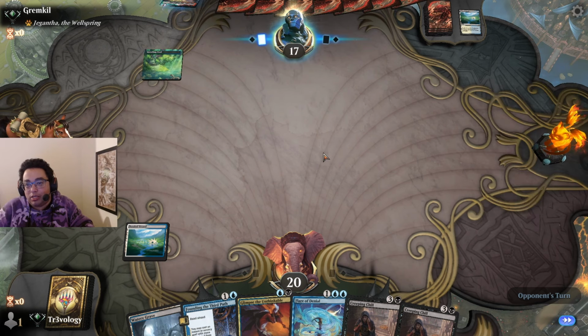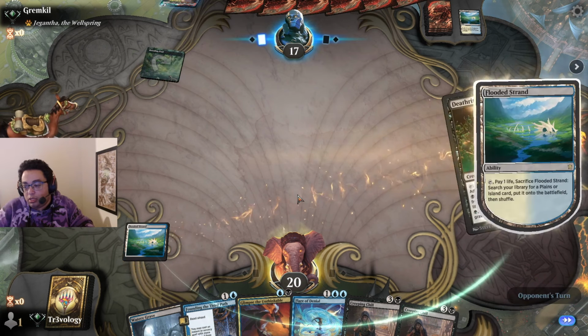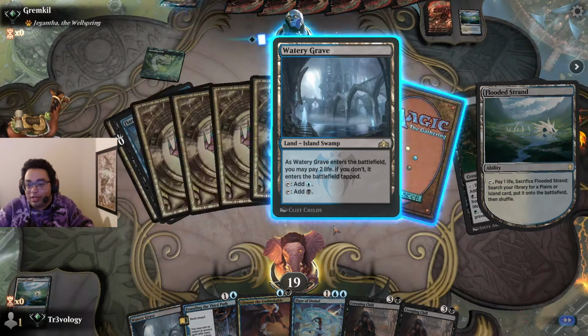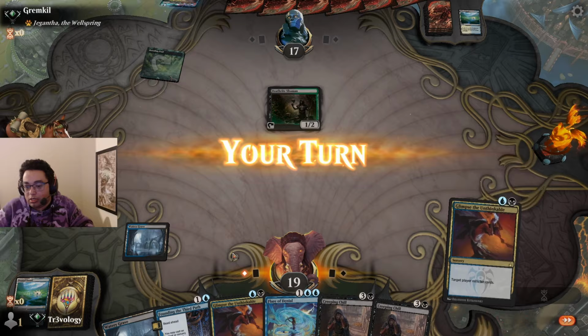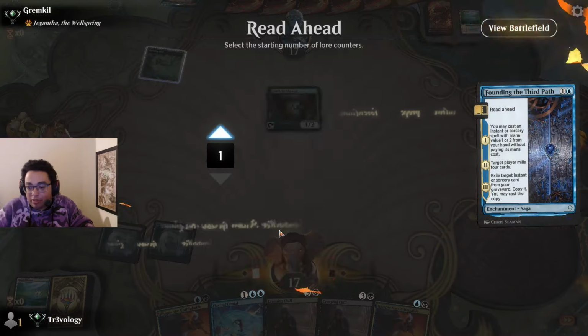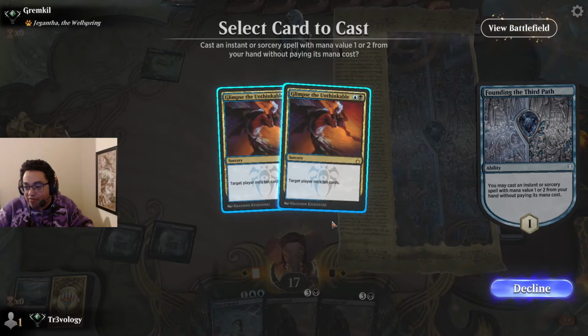Breeding pool, interesting. Death Right. That's fine. I mean, Death Right's not great, but we are here. We have the backup Glimpse as well actually, which is nice. So we're going to cast Glimpse off of it.